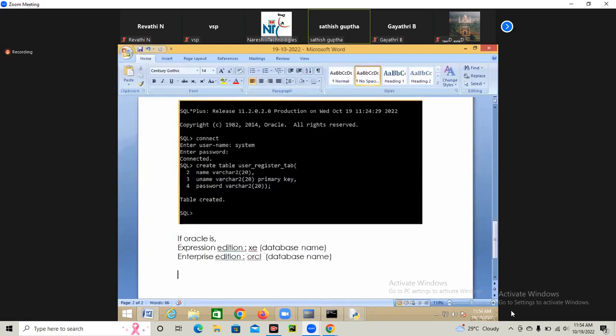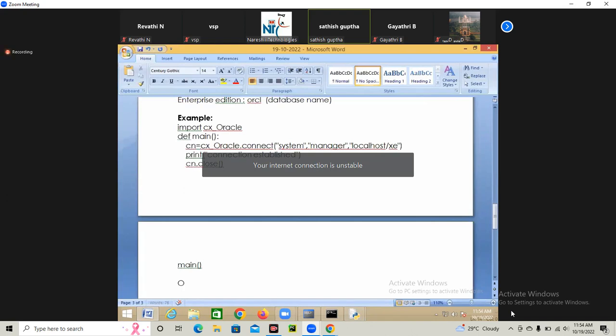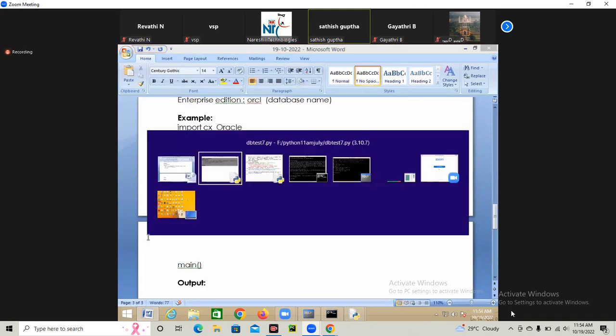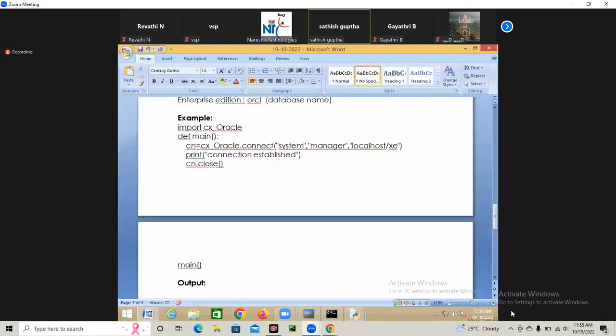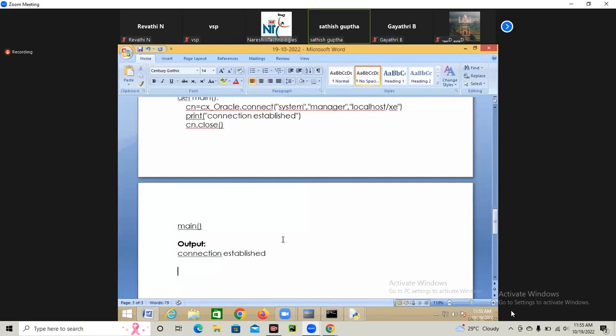Creating cursor. What is the third step? Sending SQL statements. Creating cursor and sending SQL statements. Whichever SQL statement you want to send, you can send that SQL statement. So here I said the SQL statements are of two types. One is static SQL statements and one more is dynamic SQL statements.